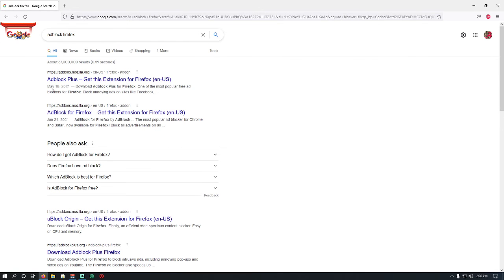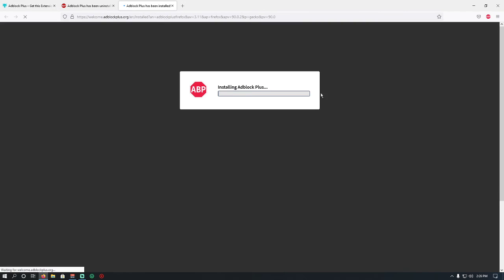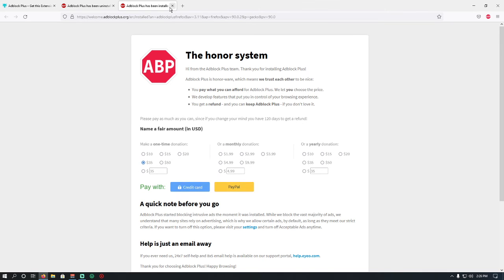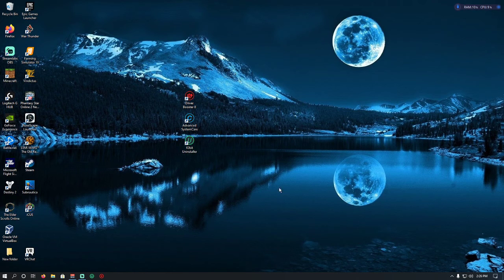Firefox. There we go. And then just click on it. Let's remove it real quick just to show you. Click add to Firefox, click add and click OK. And it's going to install. And there you go. That's all I got for you today.